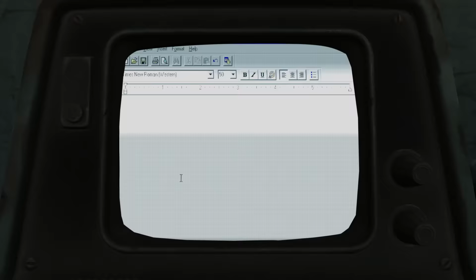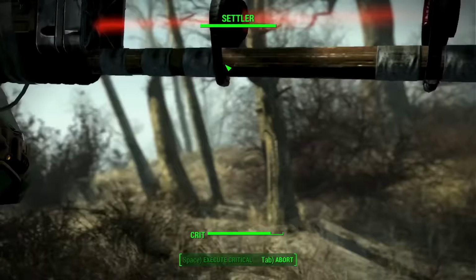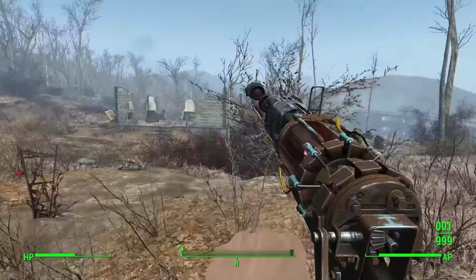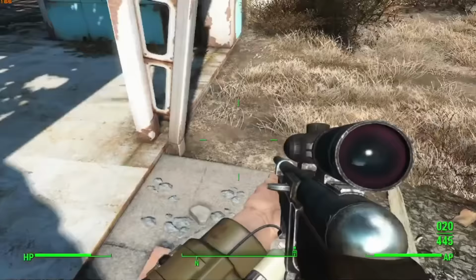If you're one of the overwhelming majority of people that has a 16:9 monitor, Fallout 4 won't give you any problems because of your aspect ratio. But if you're unfortunate enough to have a monitor with any other aspect ratio, you are going to have a much worse experience. 16:10 and 3:2 monitors don't have it that bad. I had a 16:10 monitor back in 2015, and the only problem I ever encountered was the edges of scope overlays being transparent, like you can see here.